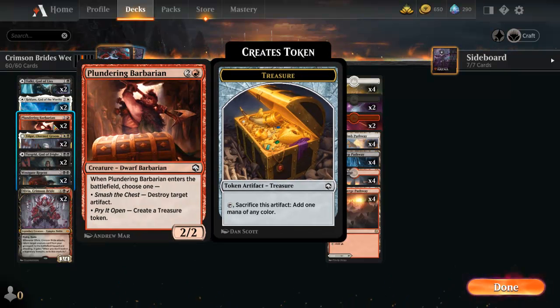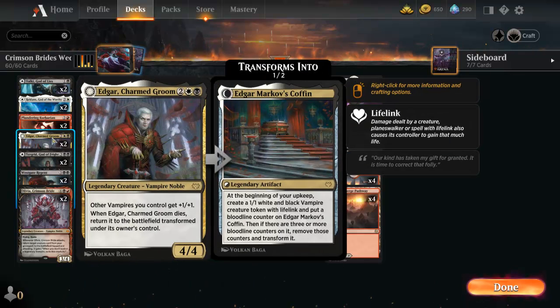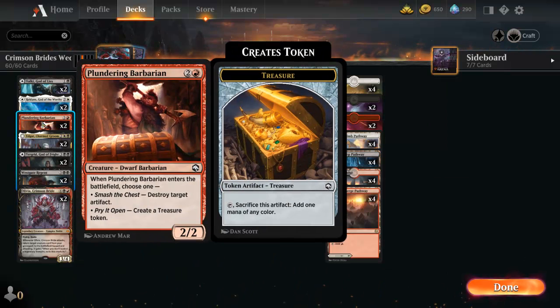Plunder the Barbarian serves the purpose of getting rid of anybody's artifacts, especially if, let's say, somebody else is using Edgar. Once Edgar turns into an artifact, you can just destroy the artifact, and then you don't have to worry about Edgar coming back. Because when he dies as a creature, he becomes an artifact. But if he dies as an artifact, he doesn't come back. So that's the important detail there. So keep that in mind. So it comes in handy in that regard.